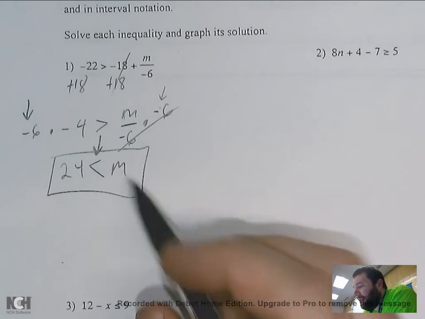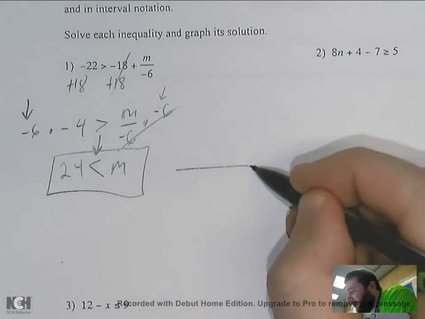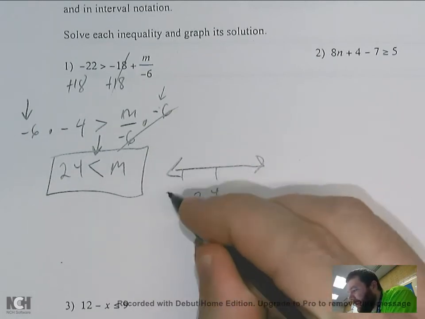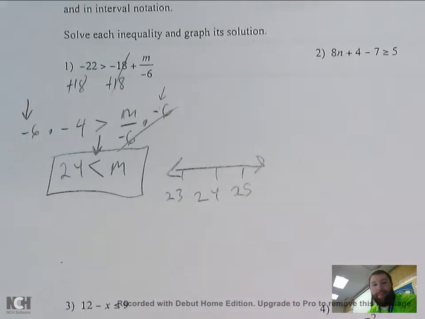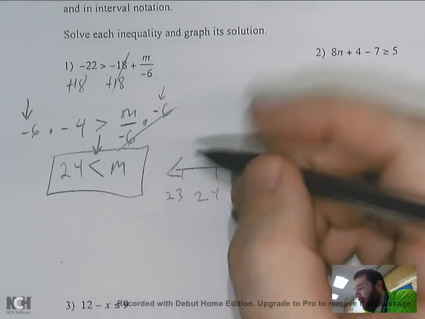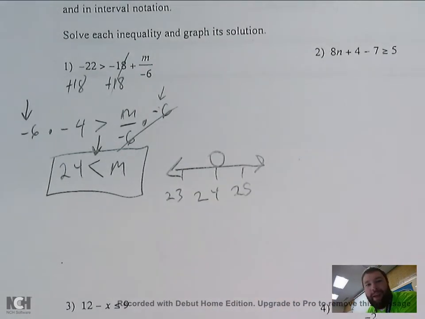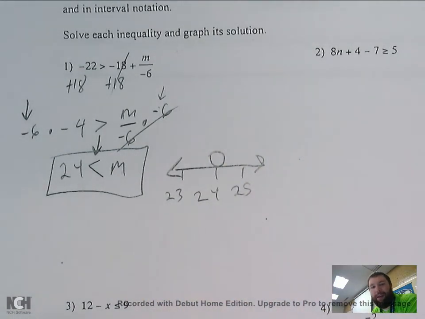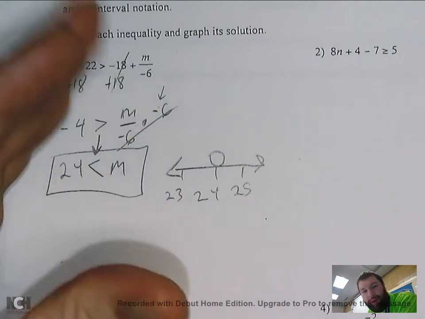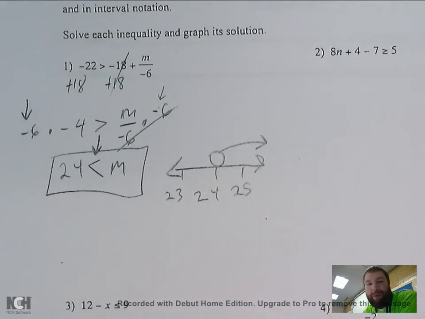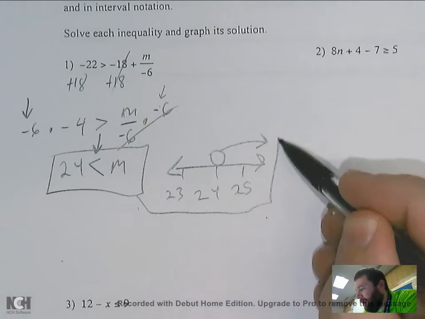So I've got the solved inequality. Now I need to graph it. So I do my number line. Some teachers just want one number there. I like the number before and the number after. It gives you an idea of which direction is which. And then you look at your inequality symbol. If it's a regular inequality, without the line under it, you put an open circle. So at 24, we put an open circle. If the alligator eats the variable, it goes right. If the alligator eats the number, it goes left. This time it's eating the variable, which means this is going to go right. That means the variable represents all those numbers that are bigger than 24, and the variable is what we're graphing. So there is your graph.